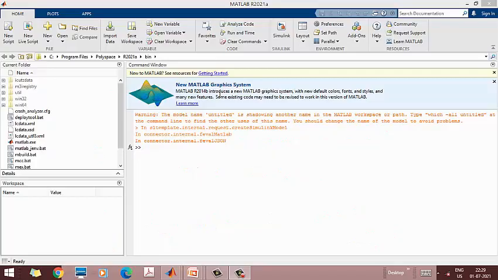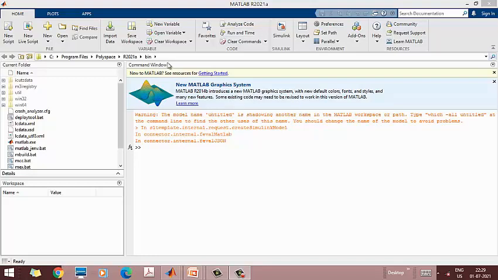Now let us go into the simulation portion. This is the MATLAB that I have opened here. This is MATLAB 2021, the latest version I am using, and if you want this MATLAB software, please reach out to me. In fact, our college is providing a campus license. We do have a license for this software, so you can reach out to me.